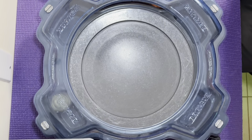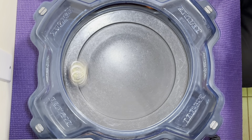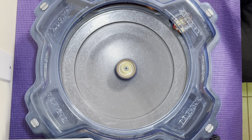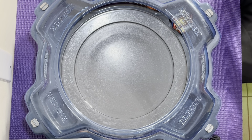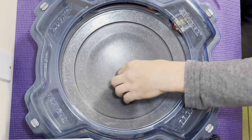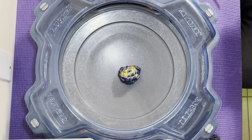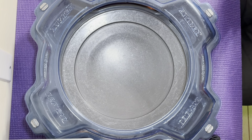Three, two, one. Very nice. Mirage Fafnir again, this time with a ring out finish. And you got to see nothing. Is it Nothing Crash or Nothing Break? Nothing Break, because the other one is Crash for Chozy. All right. Max height. And the swords got pushed in that time too. So that's pretty cool. All right. 3, 2, 1.